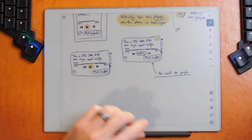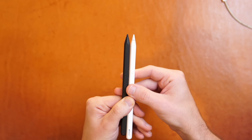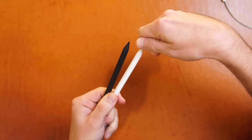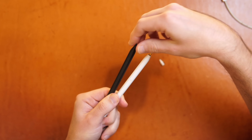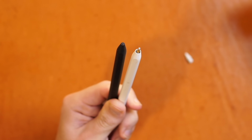The new nib shape and size reminds me a bit of those in the Apple Pencil, but these don't twist in, they just push in. And along with that comes a little bit of this tapping phenomenon, almost like they're loose, even when they aren't. When you tap the tip of this pen onto the screen, you get a bit of that glassy sound, which I don't love. It's not nearly as pronounced as it is on the iPad, but this definitely leans more into that territory than it did with Wacom EMR. I'll have a little bit of a sound test so that you can hear what I'm talking about.